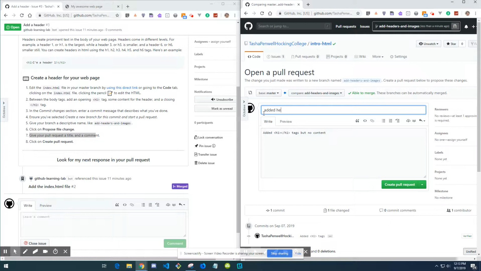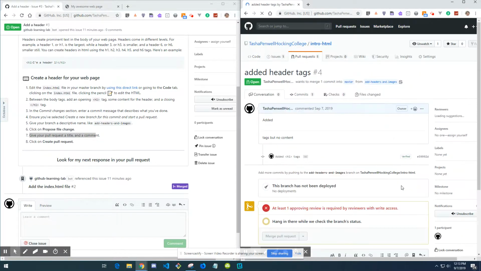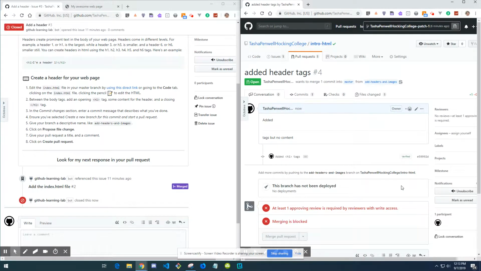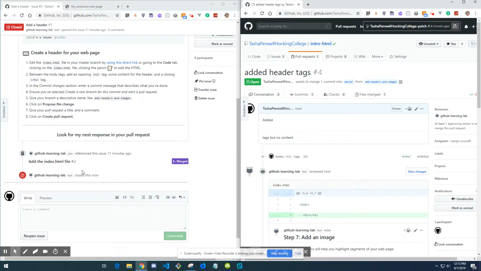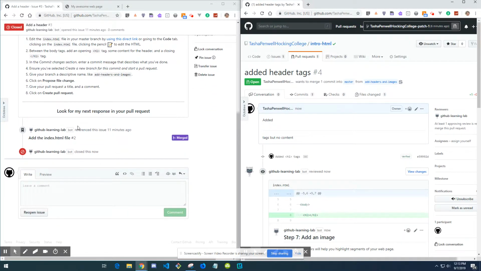Still trying to figure out what exactly I'm not seeing here. And then click on create pull request. Okay, so it's advancing, so I did it right, I think.